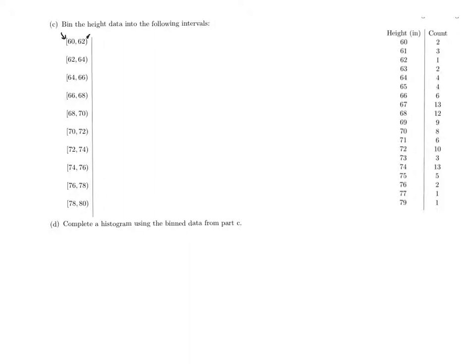So my first interval is going to go from 60, including 60, all the way up, but stop just short of 62. 62 is not included, which means for my first interval here, I have 5 people. My next interval will go from 62 up to, but not including 64, which means I have 3 people on there. My next interval will include 64 and 65, but stop short of 66, meaning I've got 8 people on that one. I'll run 66 and 67. As a reminder, bracket includes 66, parentheses don't include 68, which means I have 19 people on that.